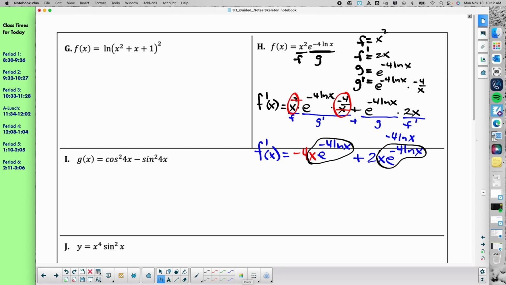What I was going to do, which isn't better and honestly just made it longer, is I noticed that they both had the exact same info there, and so I factored it out. If I factor that information out, I'm left with just negative 4 and just 2, which I then add together and multiply on here, and it gets the exact same answer, but in more steps.